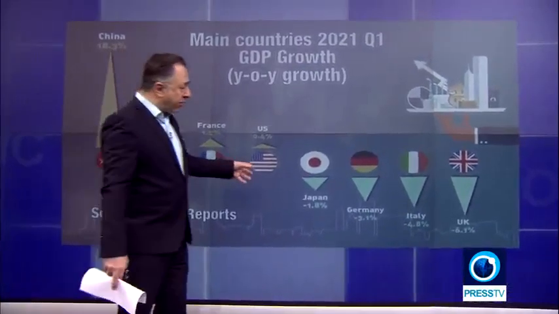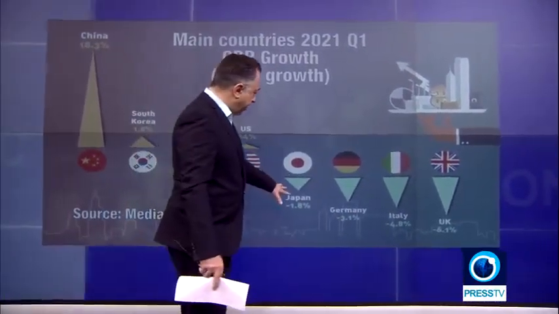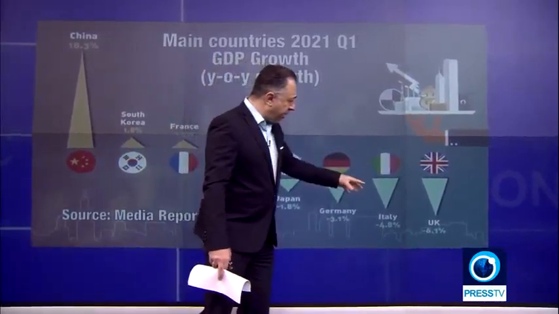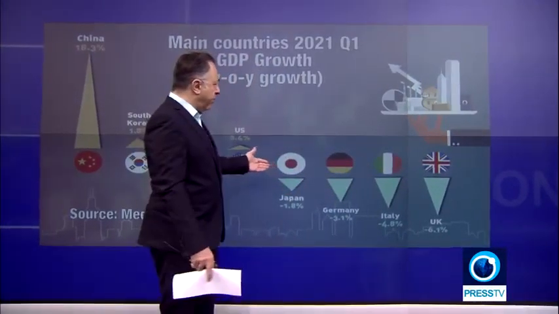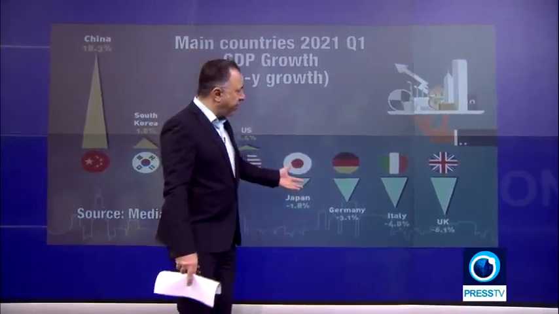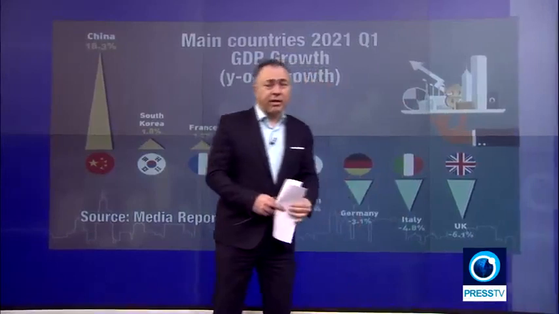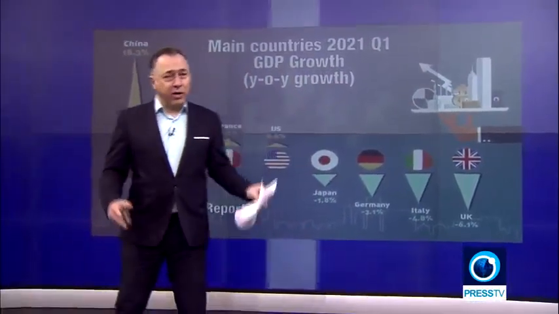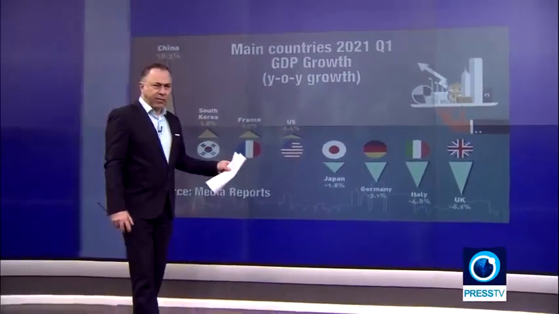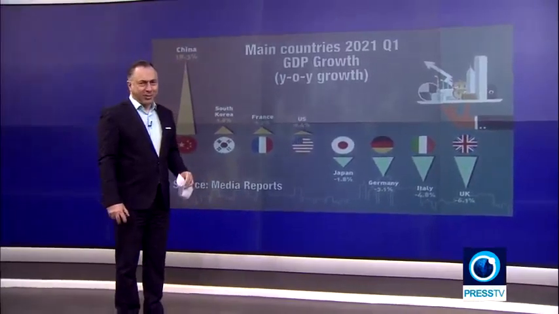And more interesting is when you take a look at Europe. Now, minus Japan, Germany, Italy, and the UK having a negative GDP, I guess, contraction, if you want to call it that. And of course, the UK coming in at negative 6.1%. That's obviously not good news for the UK. You can see Brexit being one of the problems, and of course, energy problems that that country is also experiencing.